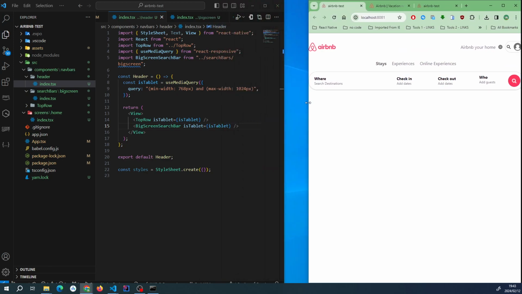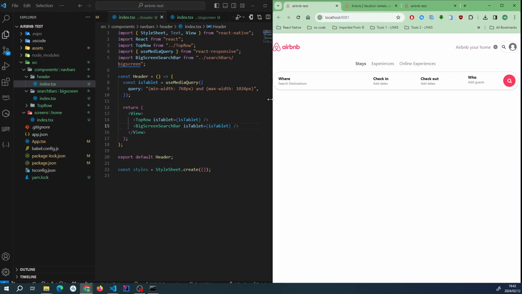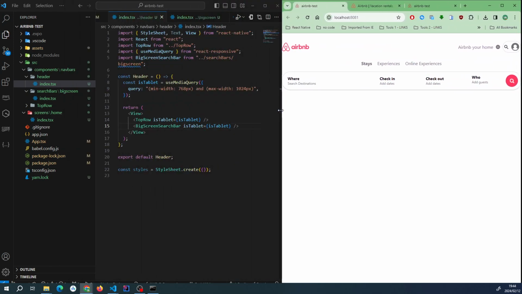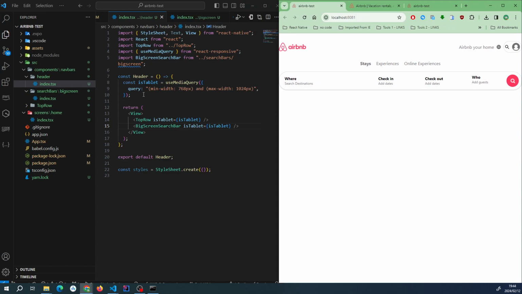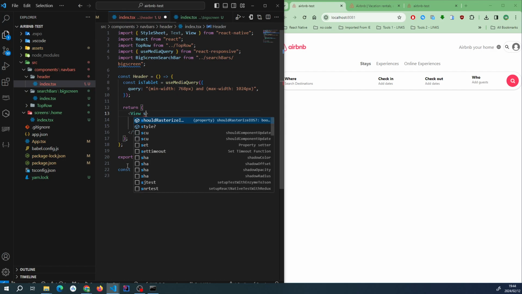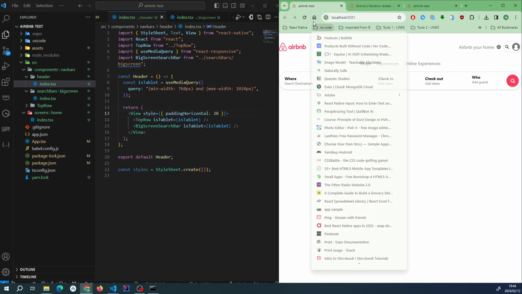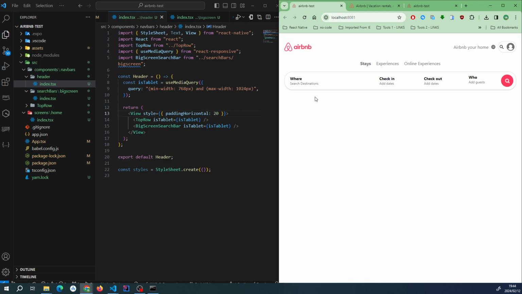But then you see, now once we go to the mobile view, we need to do a couple of things in the mobile view. In the mobile view, we only need the search bar for mobile. So let's say for now, let's actually add a style for the padding, so that it looks okay. We're still gonna change it some other time, but we're gonna give it that now.